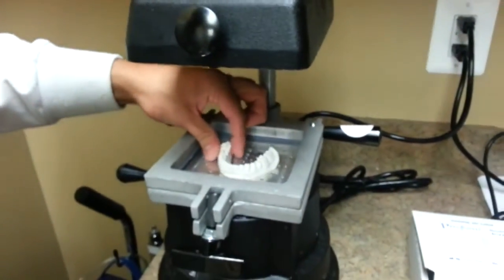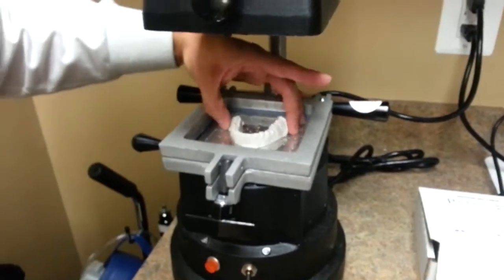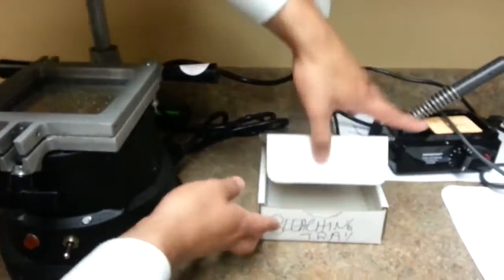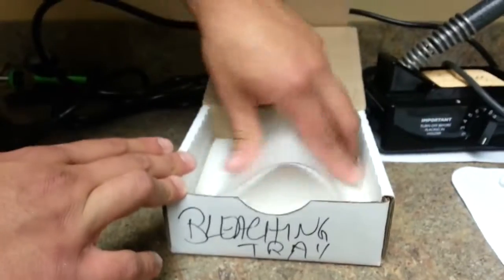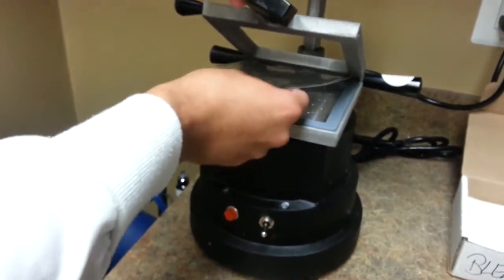Now we're gonna put the model at the bottom. Actually, we're gonna do the tray. Now, these are our bleaching trays, plastic. This is the plastic that we use for the bleaching tray. So we're gonna grab one out of here. They're gonna look like this. We're gonna open this up, put it underneath here.